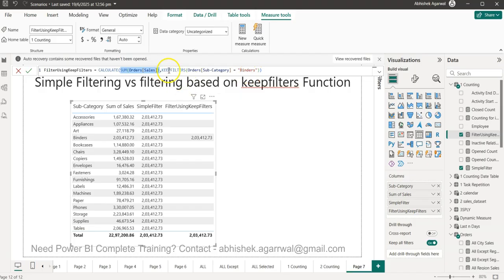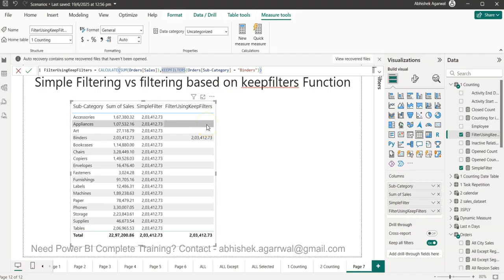What we have simply done is, earlier only this part was present. If you remember, this is the simple filter, but when we put it inside the KeepFilters function, which is a Power BI function, it limits the value output to its respective subcategory in this case. In the same way, if you have a scenario for any other field value where the measure value should be shown in front of only that dimension, then simply go ahead, use KeepFilters and get the output. So I wanted to show you this scenario.